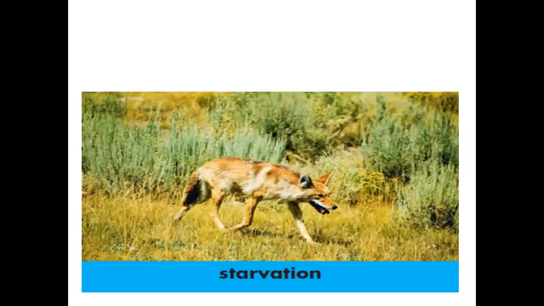S-C-R-A-W-N-Y. The next vocabulary we want to look at is starvation. Starvation, spelled S-T-A-R-V-A-T-I-O-N. Now, what is starvation? Starvation is when there is unavailability of food, when food is not available. When animals don't have food to eat, they starve. When people don't have food to eat, or food is short in supply, they starve. When you don't have anything to eat at all, you starve.